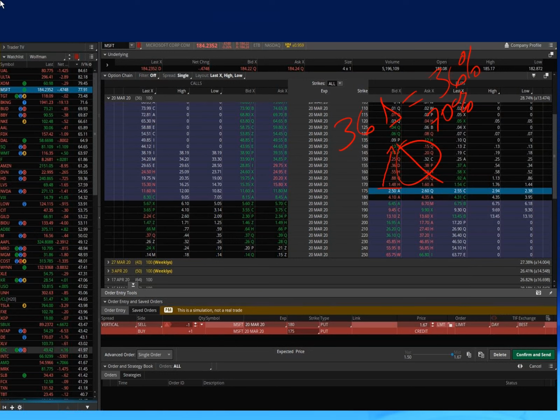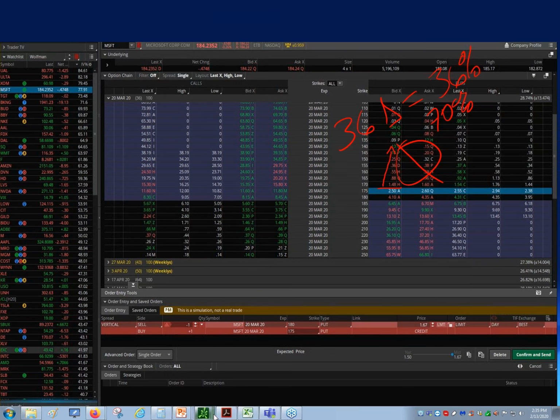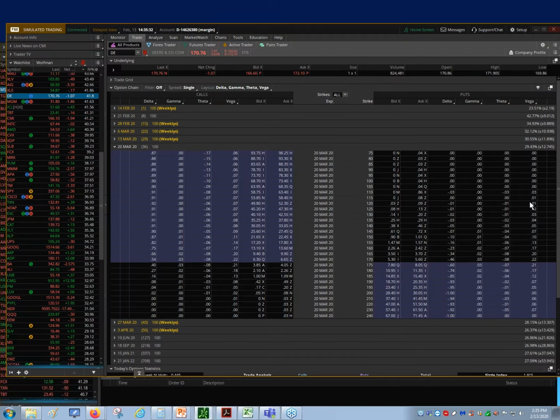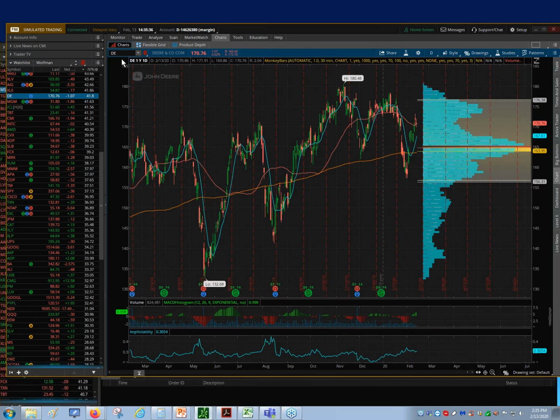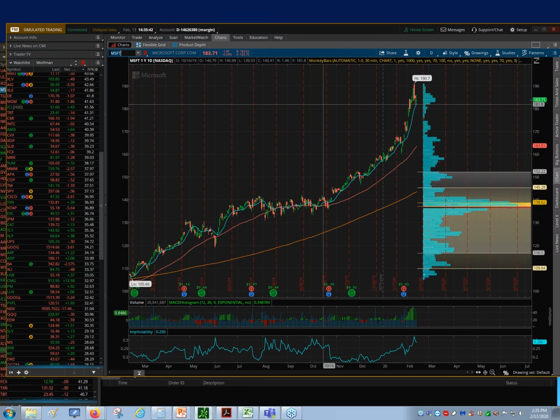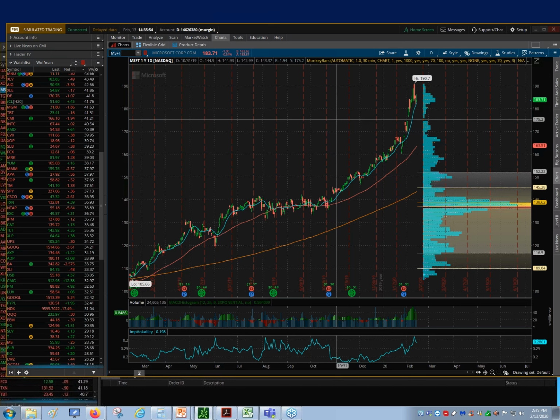If we go and take a look at the platform, I'll pull up the regular platform for this. Let me just take a look at the charts here. If we look at Microsoft, my thought process is I think it's going to hold this 80. It's bounced on it a couple of times, but if it wants to go down and cover this gap, who knows where it's going to go? That would be where my $75 is.